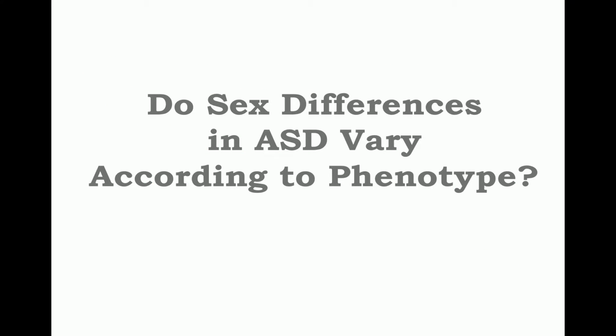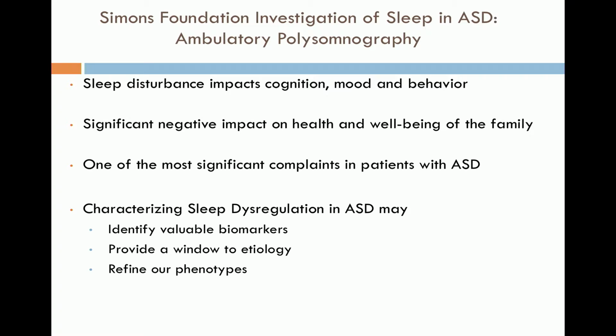In addition to the diagnostic bias that might be inherent for a disorder like autism, are we also seeing that sex differences vary according to the phenotype under investigation? And is that part of the complex story that we're looking at when we're talking about sex differences in any psychiatric or other disorder? So I had been funded a couple of years ago to do a study of sleep in autism. In part it was driven by the fact that parents have significant complaints about dysregulated sleep in their children with autism, but it was not clear if the subjective assessment really maps onto true objective sleep measures.